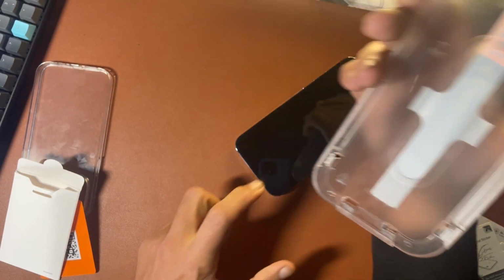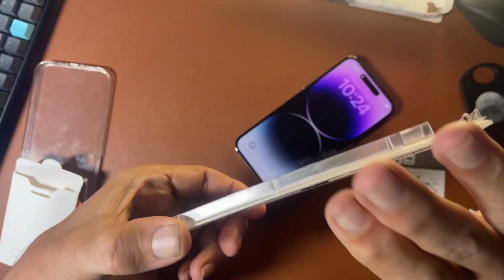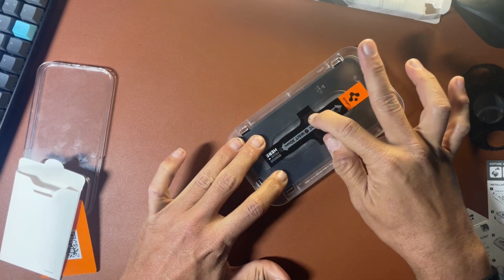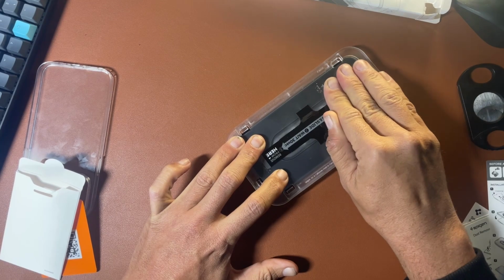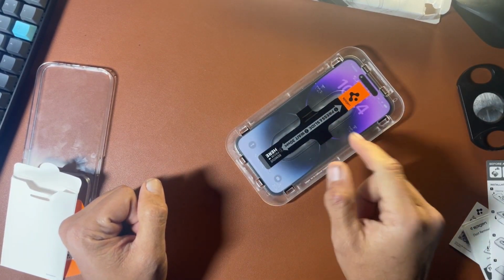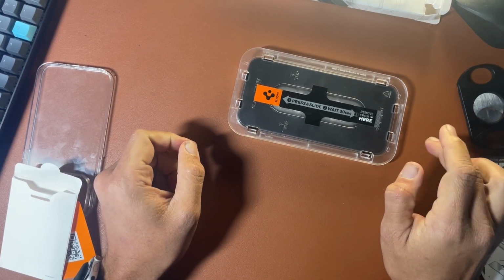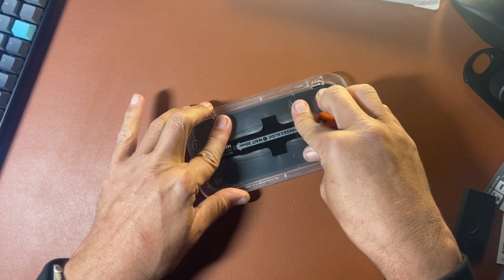Make sure you look at your phone, figure out which side is up. It says top right here, and this perfectly aligns right onto the phone. Press it down, and they want you to basically slide your finger along here, press down evenly across the whole entire thing, and we're going to wait for 30 seconds. I will turn this around. Okay, I can't wait. So now the next step is to make sure everything's pressed down.